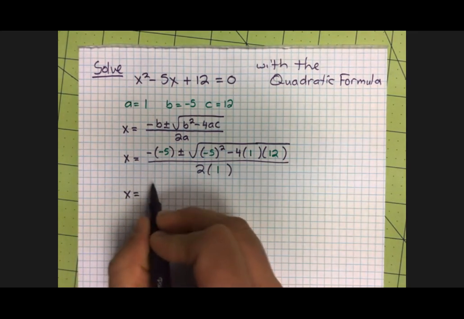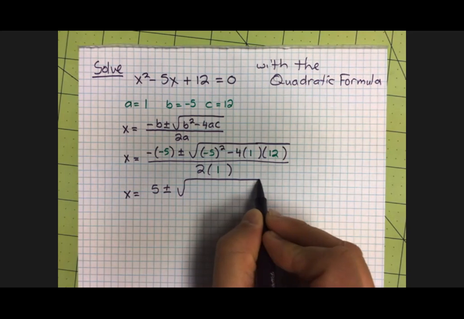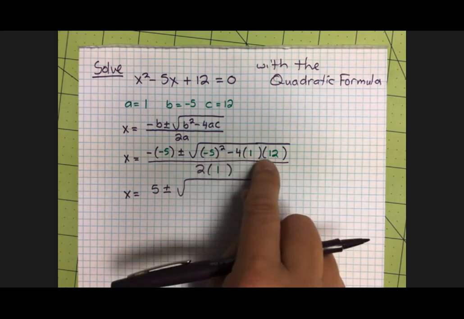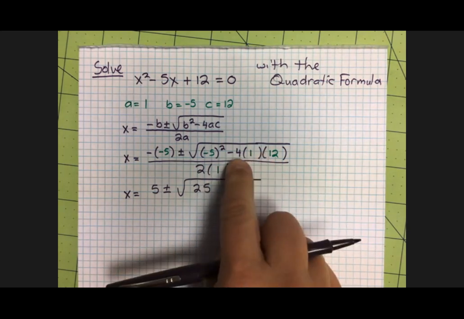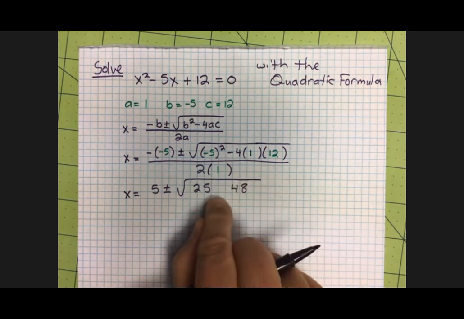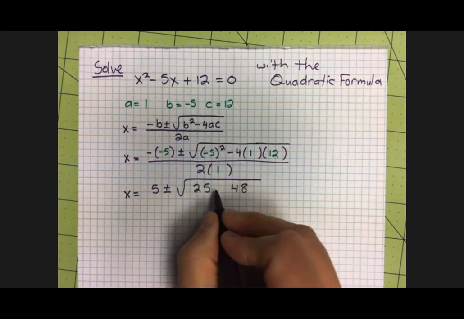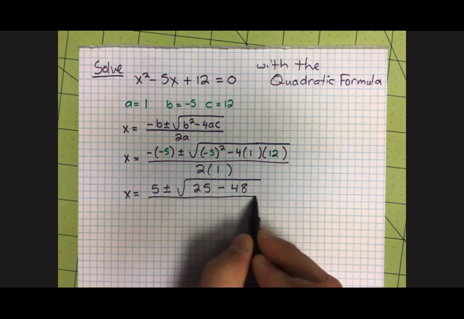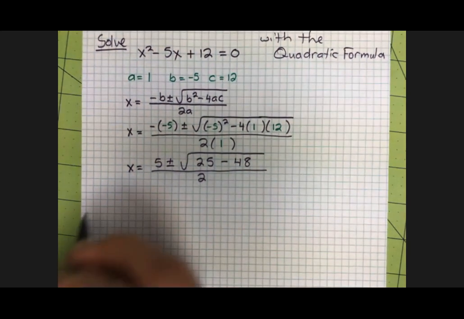Okay, now step 4, execute and simplify. So opposite of -5, you got that. But here are my instructions about underneath the square root. Don't try to be squaring, adding, subtracting all at once. Just tell me these two numbers. First number is 25. Second number is 4 times 1 times 12. It's 48. After you do that, then tell me whether you're adding or subtracting. One minus sign. I am subtracting. That just makes it nice and safe. Bottom is just a 2.